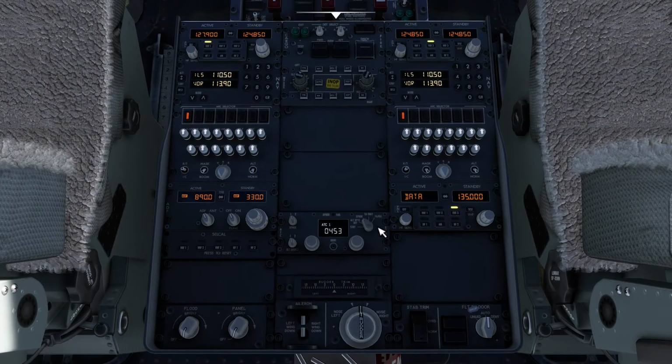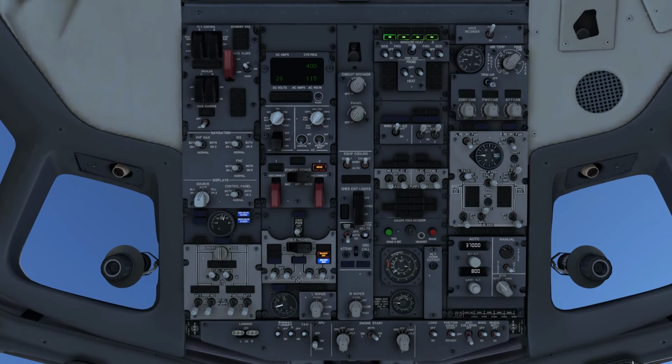Other considerations, that would have been in TARA. So other considerations now that we put the transponder to TA only, that will stop the TCAS communications telling your aeroplane to climb. Verify the isolation valve is in auto, which it is. And next it says a restart may be attempted if there's N1 rotation.